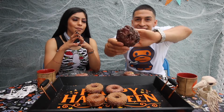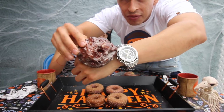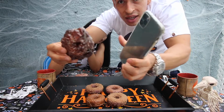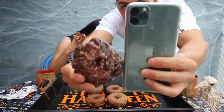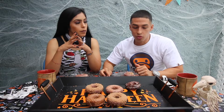Look at this, guys. I just had to get this. Look at how small this is. Look at my watch next to this apple fritter. It's like the same size. The iPhone 11 apple fritter. I just had to get it, guys. And DK's apple fritter is like our top notch, top 3 any day of the week. So let's finish this up.